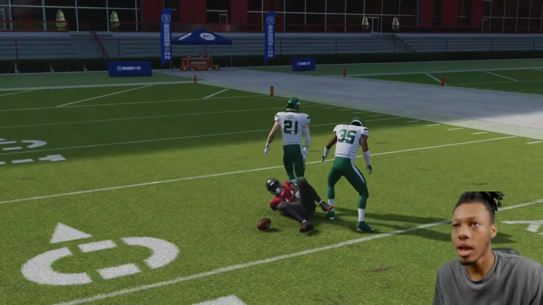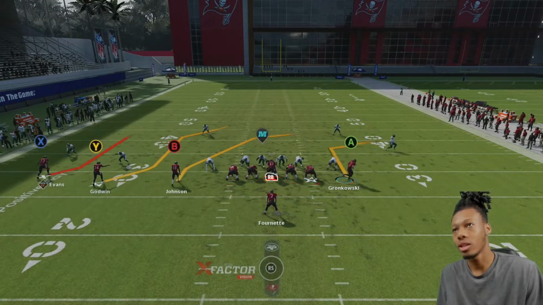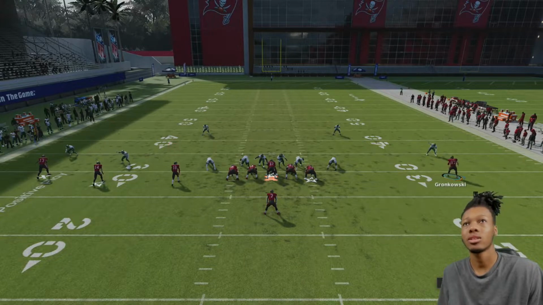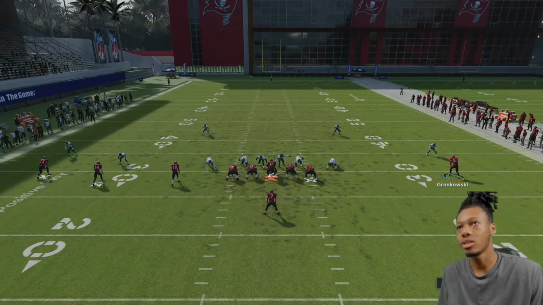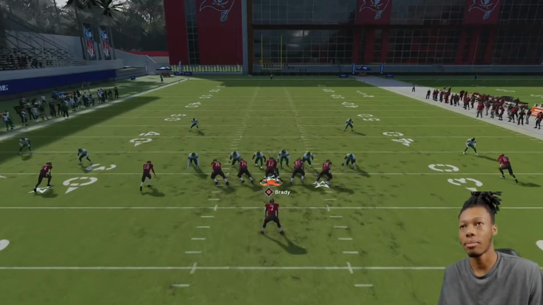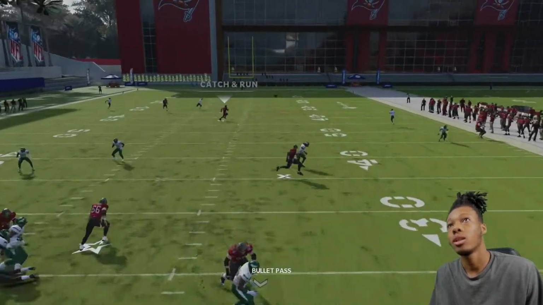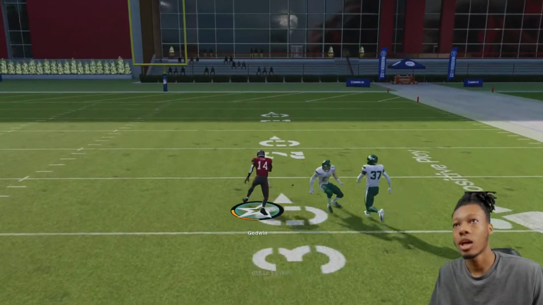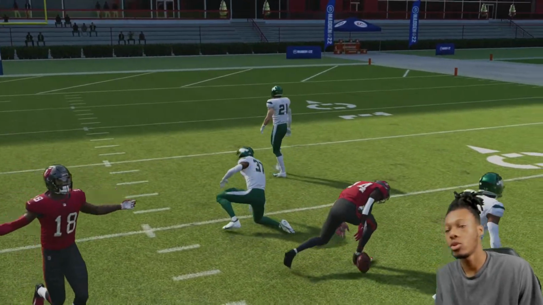So when running this play, I would just suggest to motion that tight end out instead of leaving him right there, just because it clears the cornerback from being able to get over there in position to even be able to get into that play. So like I was saying, you just want to roll out just a little bit, lead it to the right. Most of the time you can take it upfield, and you can take it for 6 if you do have a good amount of time.